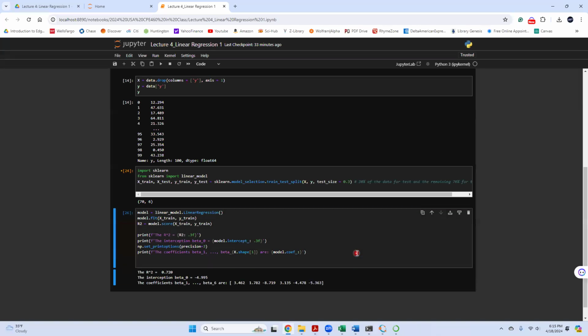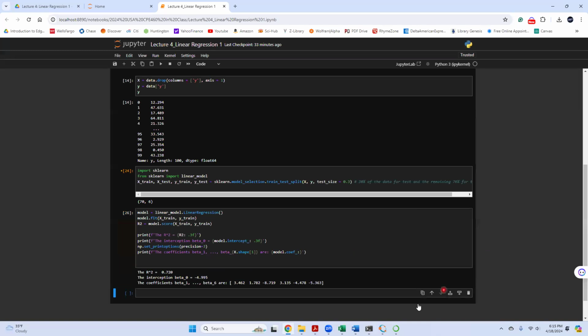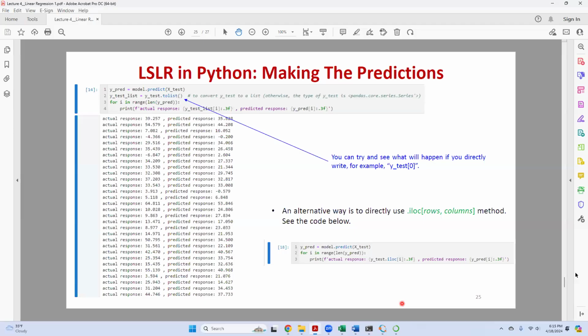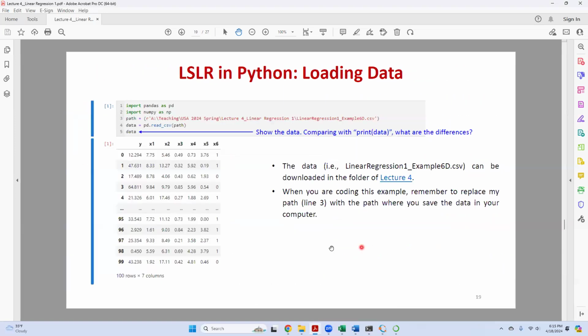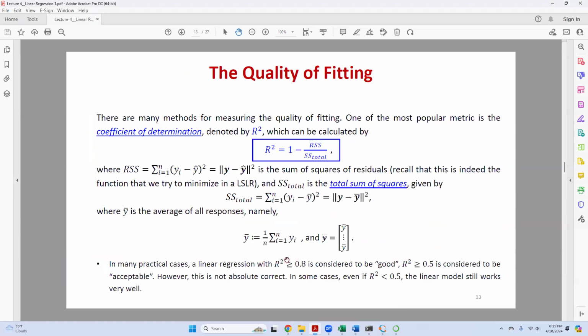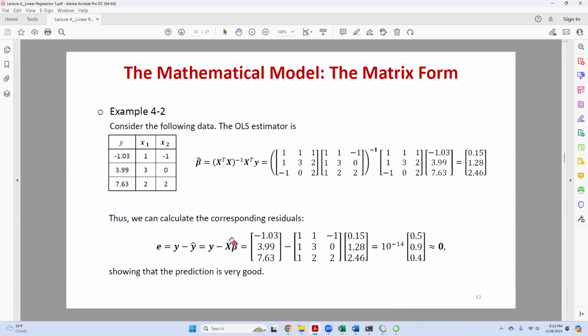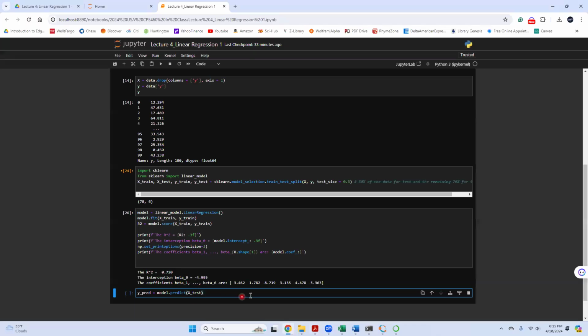And let me just add another cell to do this one here. So here I can have y_predict equals to, let's say, model.predict, and then predict is using X_test. So this is nothing but here. You've already had your beta. I want to calculate X beta hat, and hence I can get this Y hat. So this is the meaning of this step.